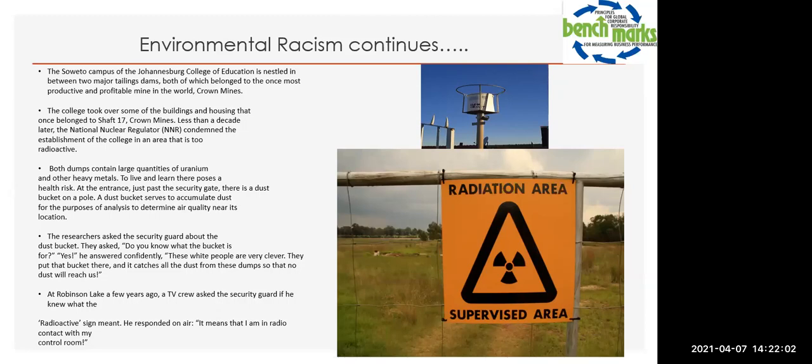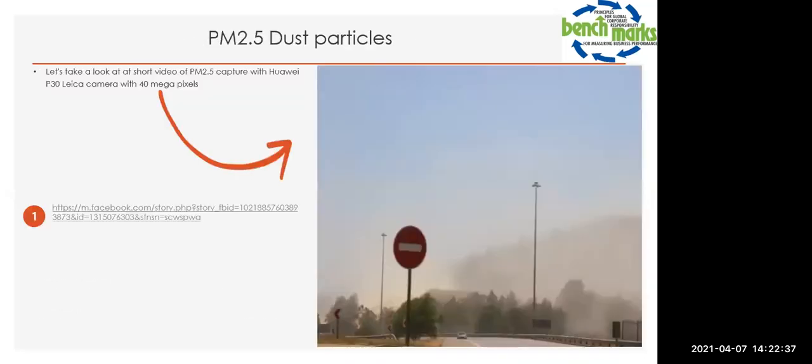He said, "Yes, my supervisor told me that that's because I have a two-way radio," because the security guard was holding a two-way radio, the one that they use to patrol and so on. And he was not really told the real reason of what it means to say radiation area. He understood the word radiation to mean radio. That's what he was told. And this area is highly contaminated, and we find a number of these areas. We find them around Tudor Shaft. We find them around the west end of Johannesburg, where mines have been left abandoned.